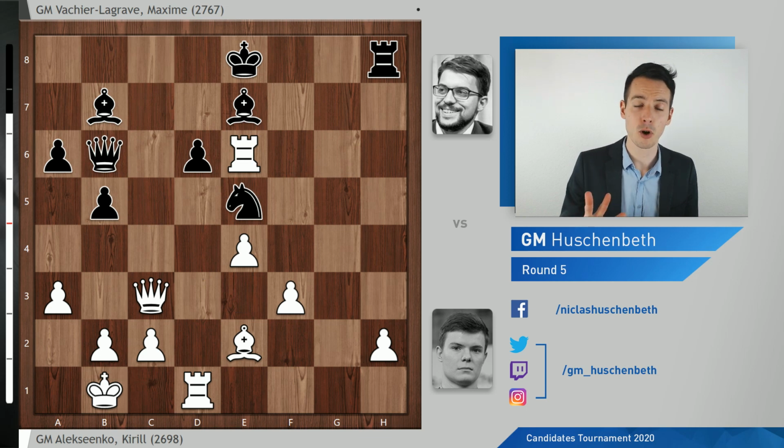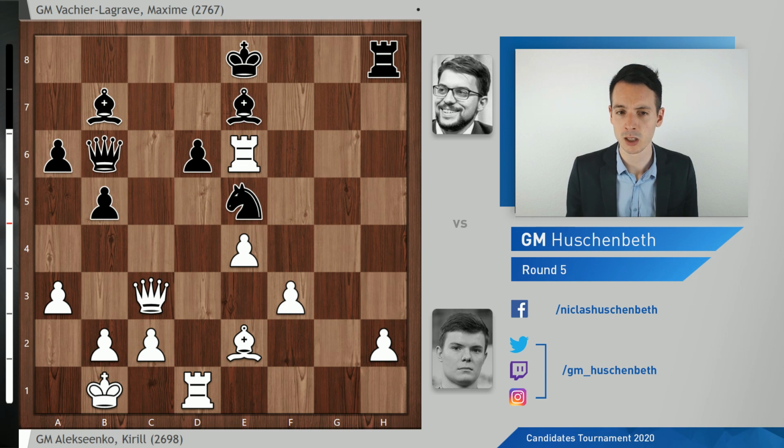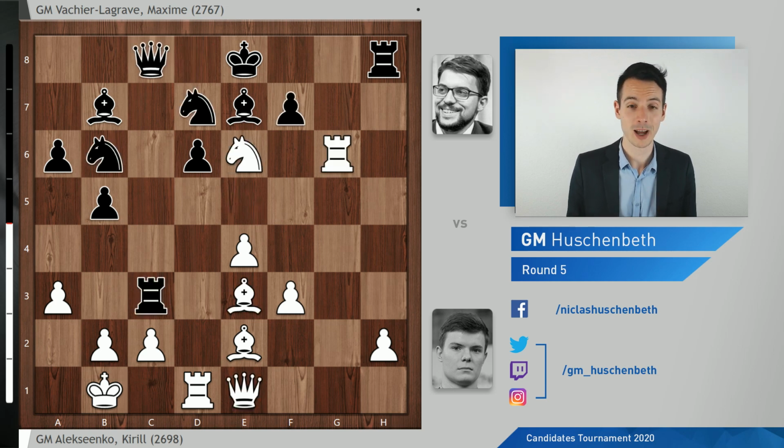White has 3 pawns plus the rook against 2 minor pieces. That's more than enough material, and the black king is still open. Black is losing here. That's no good. So black just ignores everything and plays queen c8, and what a crazy position it is. We have so many pieces hanging.